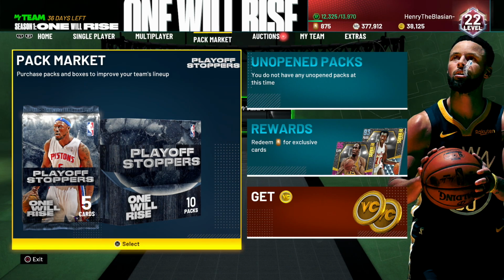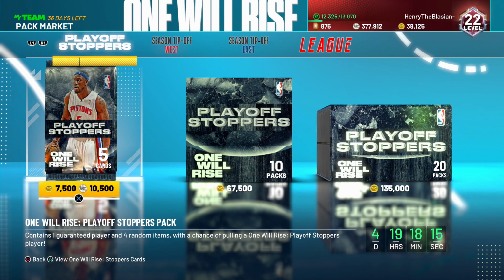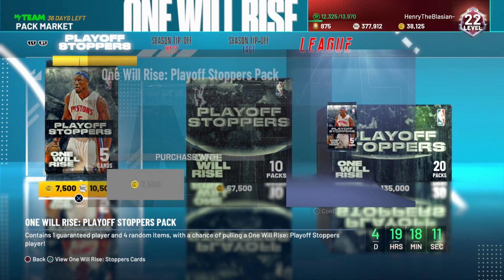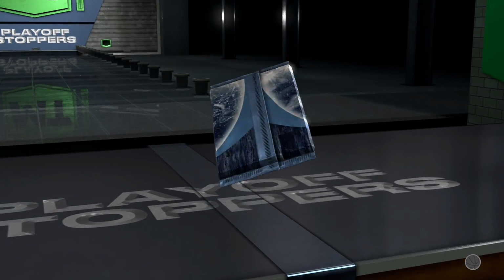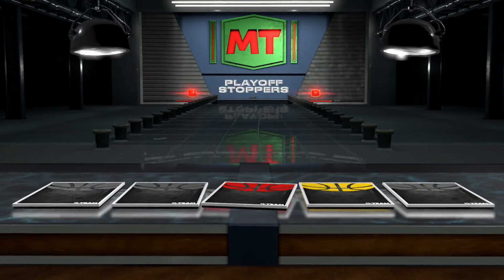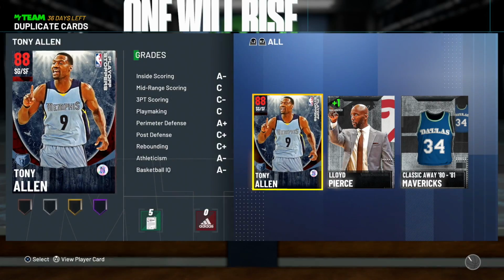Now, for those of you that do like to open packs, I say this time and time again every year, and a lot of people just don't seem to listen. When you open packs, do not quick sell stuff, please. Like, for example, we'll go ahead and open a pack right here, and I'm sure I'm going to get a duplicate or something, and what people tend to do every single year is quick sell stuff. Right here we got a Tony Allen, that's going to be a dupe.